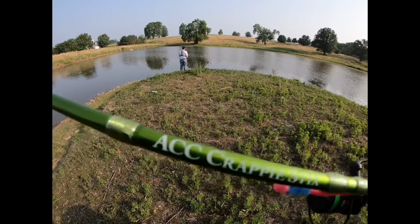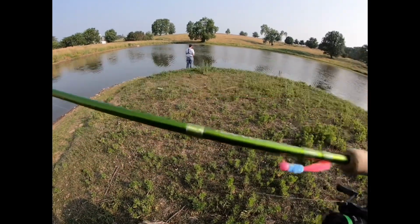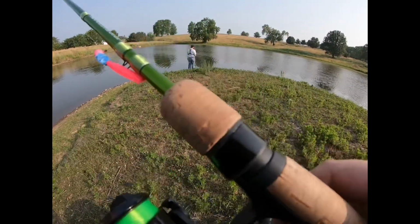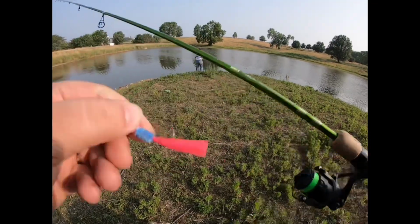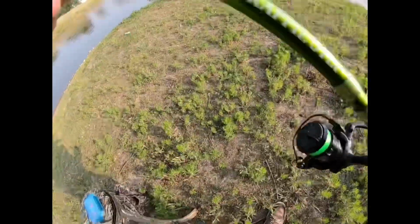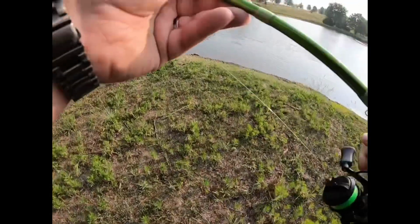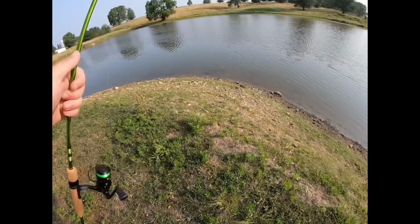We're out here fishing using my 7/6 split grip ACC crappie sticks, QC750 Daiwa reel, 6-pound reaction tackle high-vis mono, and a hair jig from my buddy Drew at Scobie Jigs. Check him out. And I'm going to catch some slabs if I don't trip first or fall.